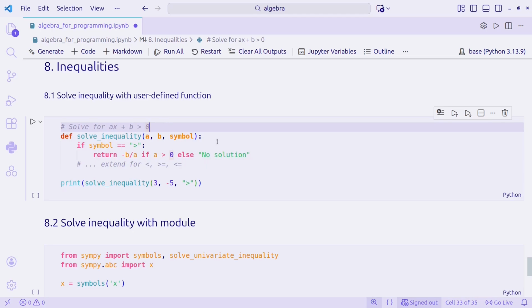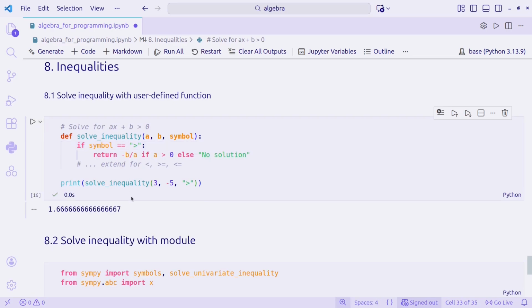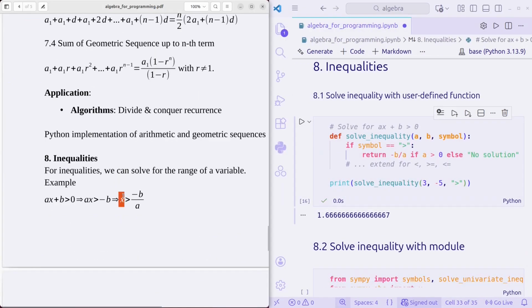satisfied. And we can make similar functions by handling the inequalities involving less than sign, larger than or equal to sign, or the smaller than or equal to sign. Okay, so we can change the function content according to the inequality sign that we need to handle. Let us see this example by solving 3x plus negative 5 larger than 0. So I will have the result as x has to be larger than 1.66667, which is just evaluating this inequality directly by typing this result into the Python code.